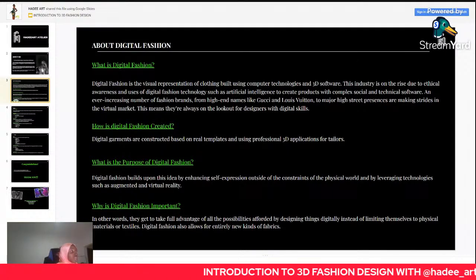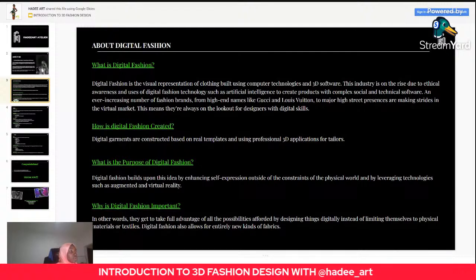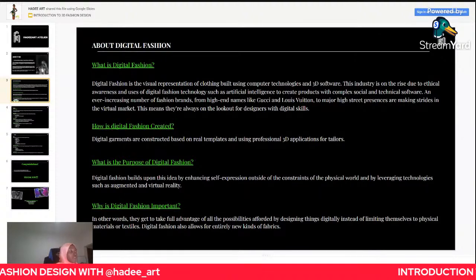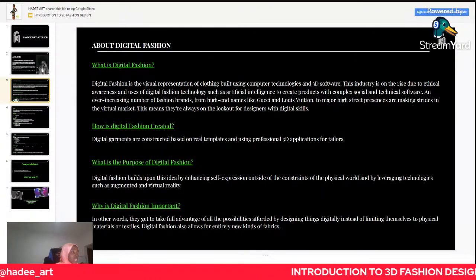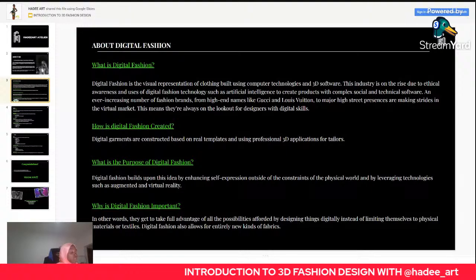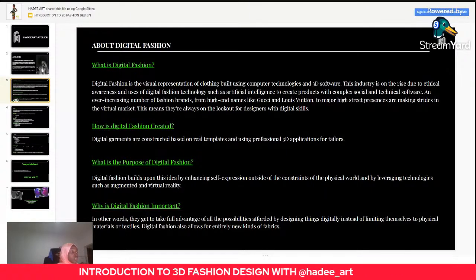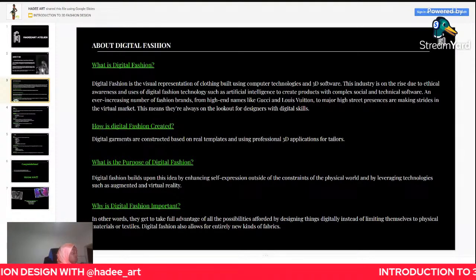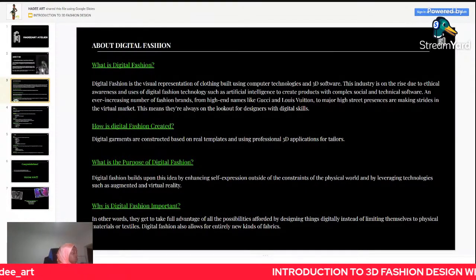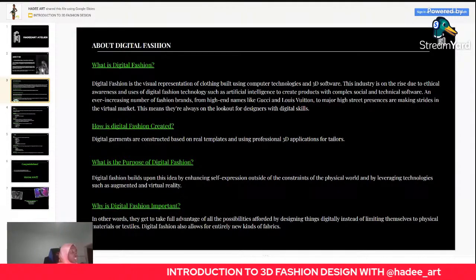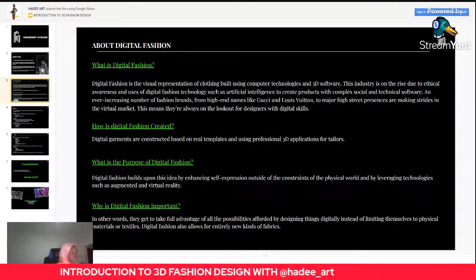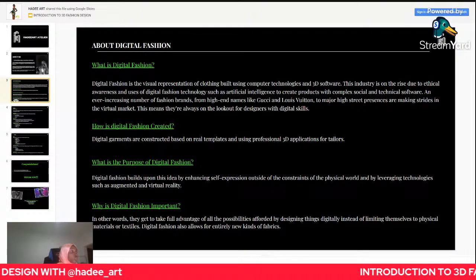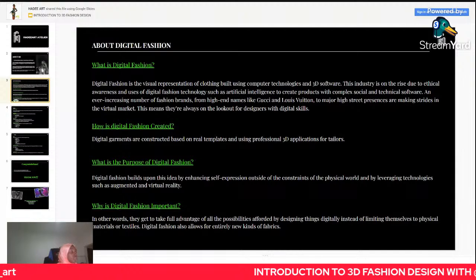These are the advantages of digital fashion, and why digital fashion is very important in today's fashion industry, because our fashion industry today is limited. Before you can go into fashion designing, you need to have money to produce your collections, money to pay the tailors if you're not the one sewing it yourself, and money to attend fashion shows, and it takes a lot of time. But with digital fashion, you don't need all this. All you need is your laptop and your software, and you can easily showcase your designs and collections to the world, and everybody is able to purchase and make orders.